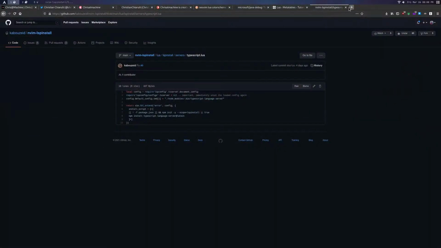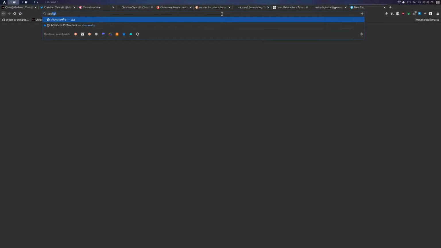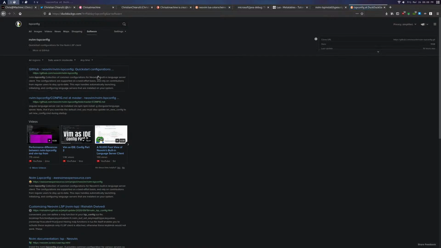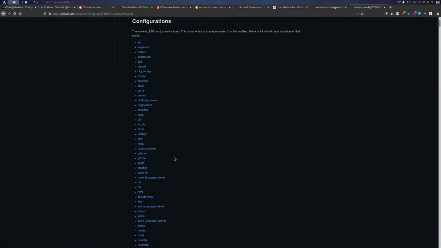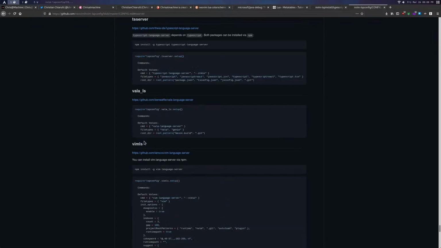But we can also cross-reference this against LSP config, and we can go down to the TSS server. That is the way that they do it. Here are the root patterns. .git is one of them. Package.json.